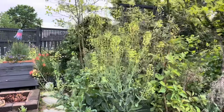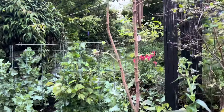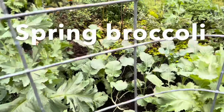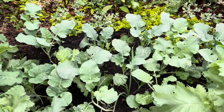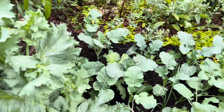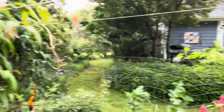Well, that kale certainly is doing its thing. The deer finally stopped eating it. And I'm really pleased with this broccoli patch. Everything in here is doing really well. I'm so glad that we got this planted when we did. Sometimes the spring sown seedlings don't come to fruition, but these are. Ideally, I'd get these sprayed with BT, but again, I have to go to the airport in like 20 minutes. So I'm not going to get that accomplished. I'll put that on Aiden's to-do list.